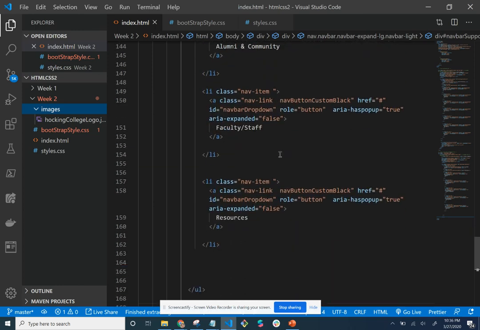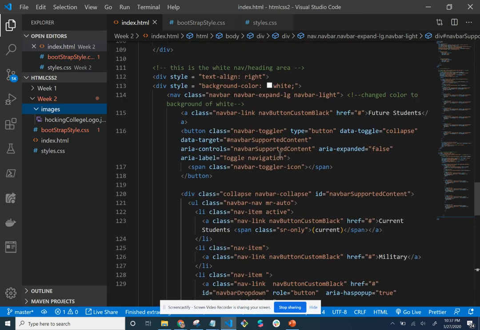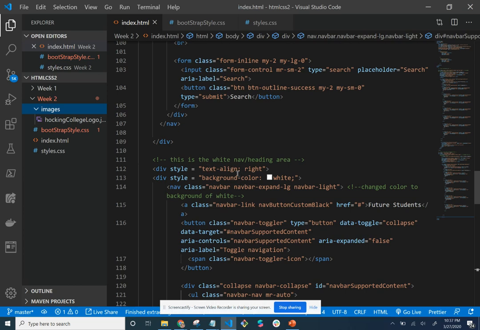So let's go ahead and so we want the logo to be on the left side of this white nav heading, right? So let's go ahead and I'm going to get rid of this because that didn't work.